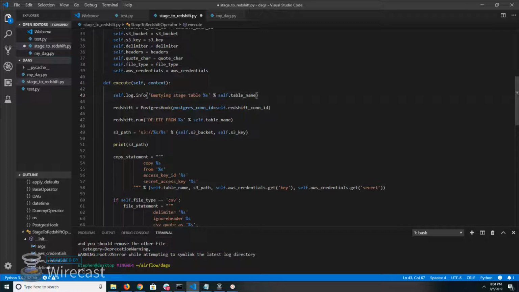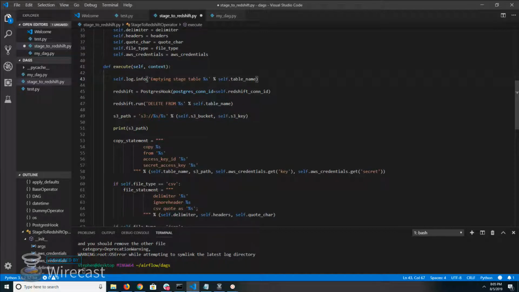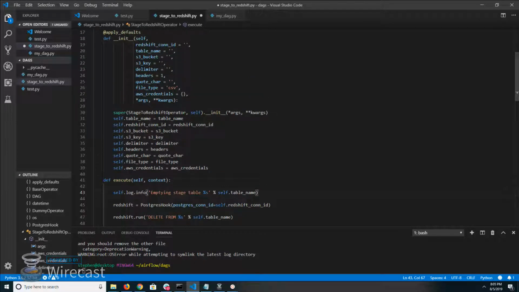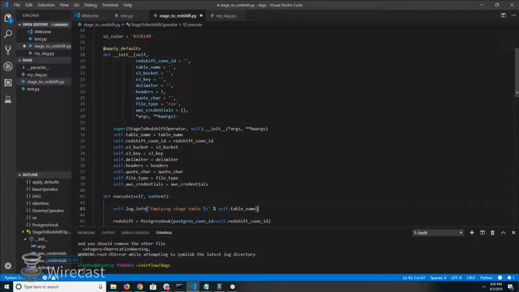So we're going to be working with various file types in this project. We want to handle both cases when we're working with JSON data or CSV files. In order to do so, we'll utilize some if statements. If self.fileType, which we defined up here, is equal to CSV. We had defined it as having a default of CSV, so if you don't pass in anything to file type, it will automatically think that you're using a CSV file.